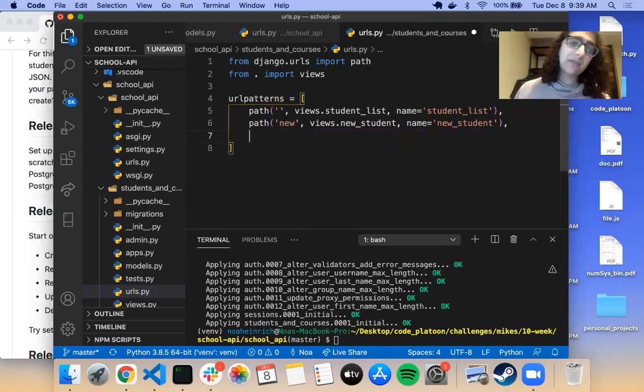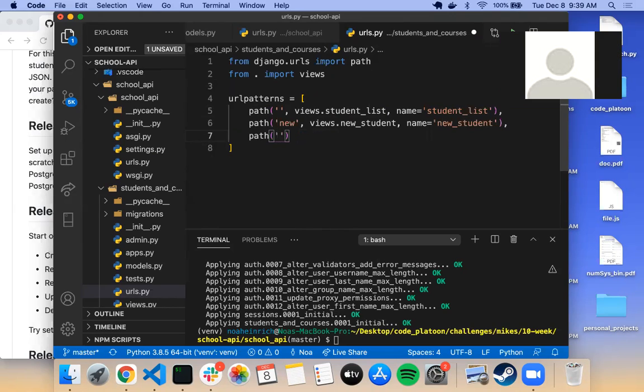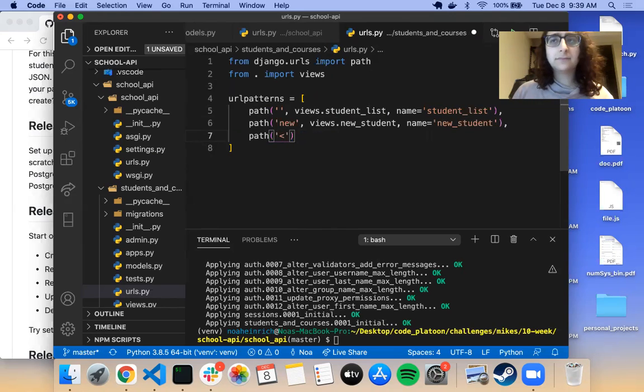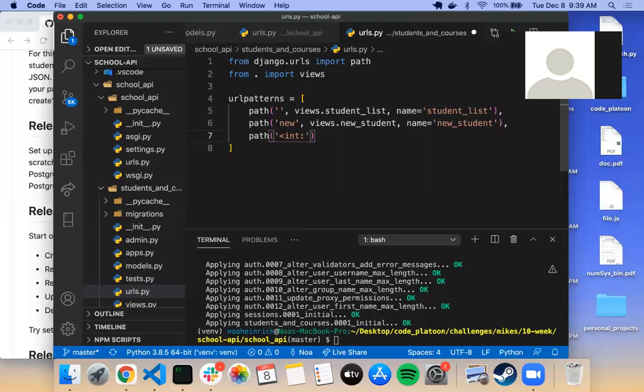All right, what do I have to do if I want to view an individual student? What does my URL look like here? You would need the, I don't know what the character is called, the little triangle, greater than, and then int, colon, and then student_id, and then close it all up.